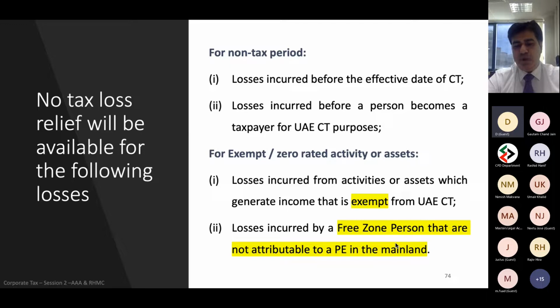But you need to be proactive to declare a free zone to be a standard taxable person, which we talked about in the previous stage, which you can do anytime. But once you do, there is no look back. You cannot go back and say, sorry, I want to come out of it. There is no provision of coming back.